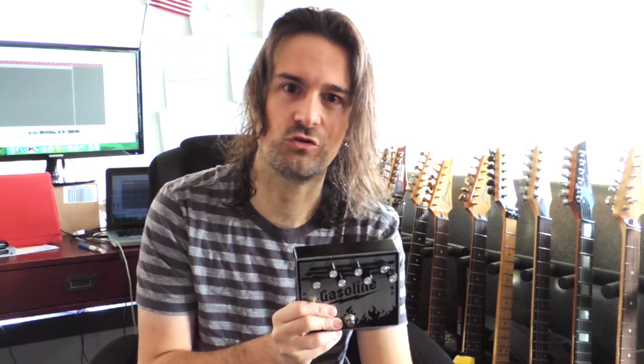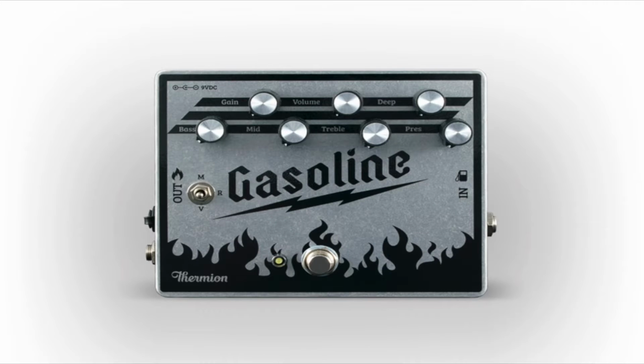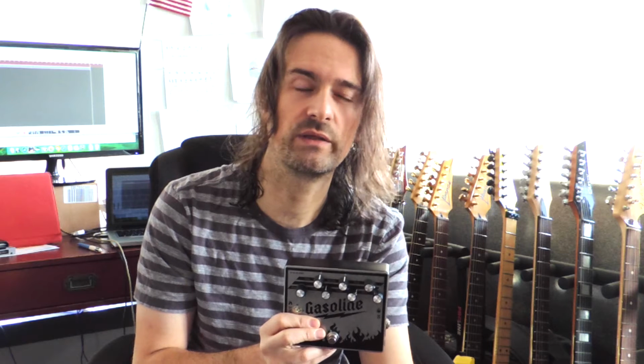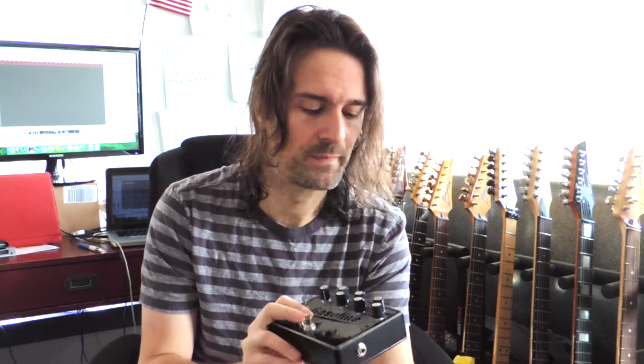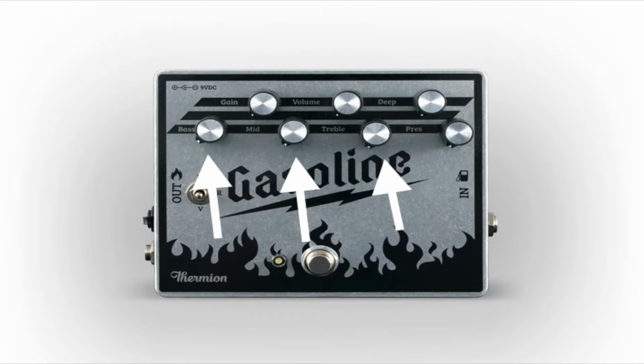The first thing that I noticed when I checked my Gasoline was that it's got a bunch of knobs over here, which is kind of unusual. Distortion pedals are usually a little more simple looking. But then I realized that it's nothing but a 3-band EQ, which is very helpful, especially if you're playing it in an amp or depending on the room that you're playing in. Sometimes you get too much bass or too little bass and so forth.